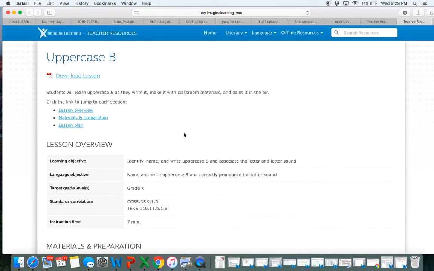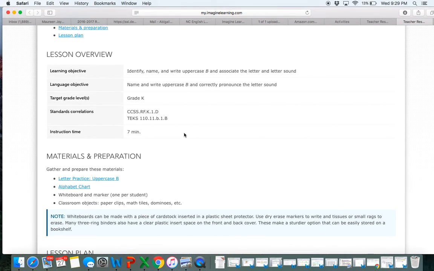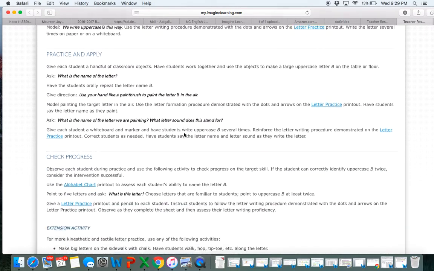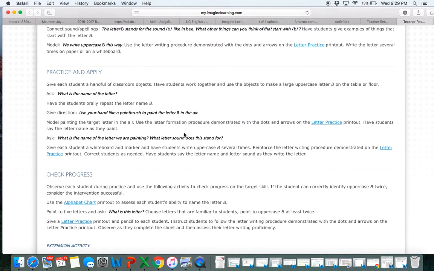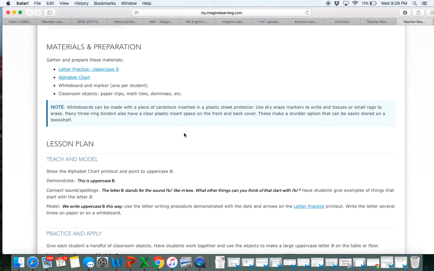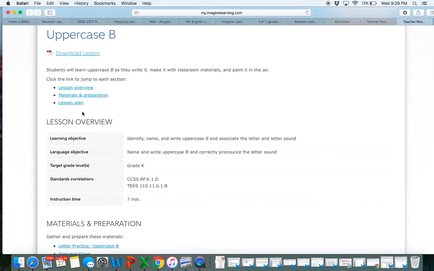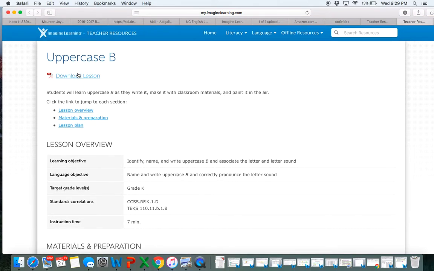We have here the lesson overview, the materials, the actual plan, check for progress, just so much at your fingertips. And then here again, the materials that you can print out. So it's a PDF and you just download the lesson and it's there for you.